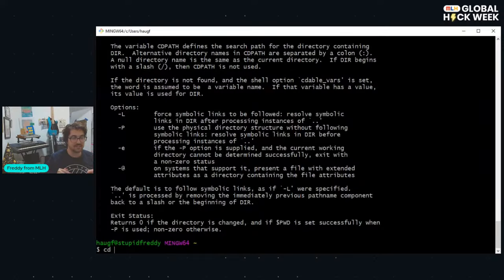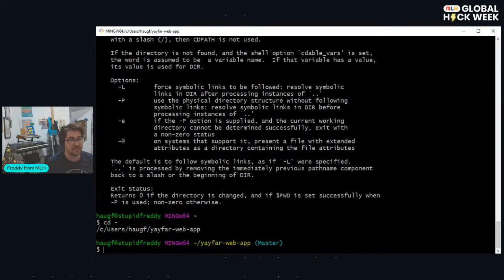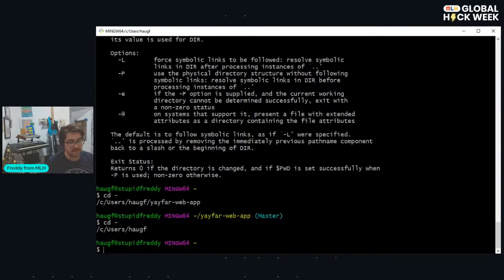So if you do cd and then you do the dash, it'll actually take you to whatever directory you were in last before this one. So in this scenario, it'll just take me back to the Yafar web app over here. But if I do it again, it'll take me back to home.